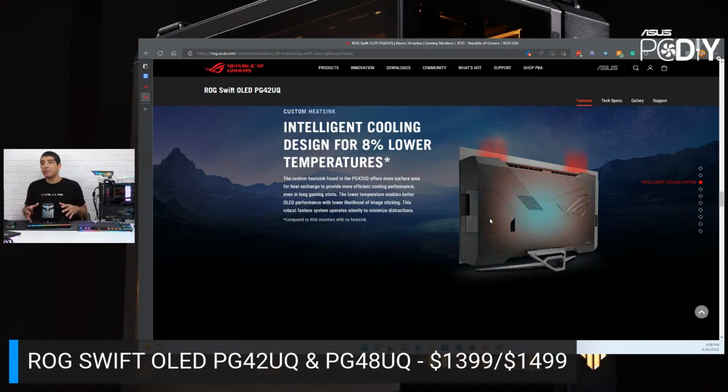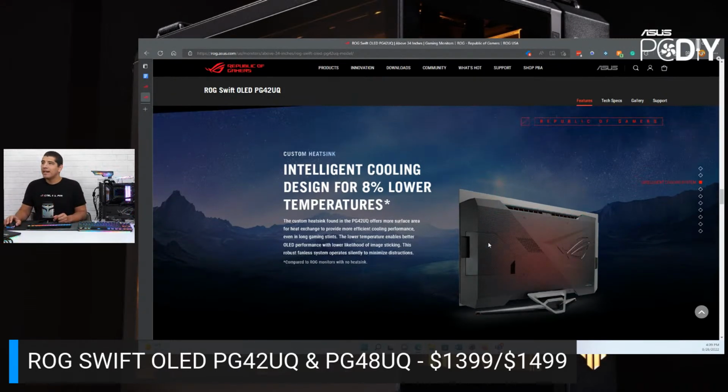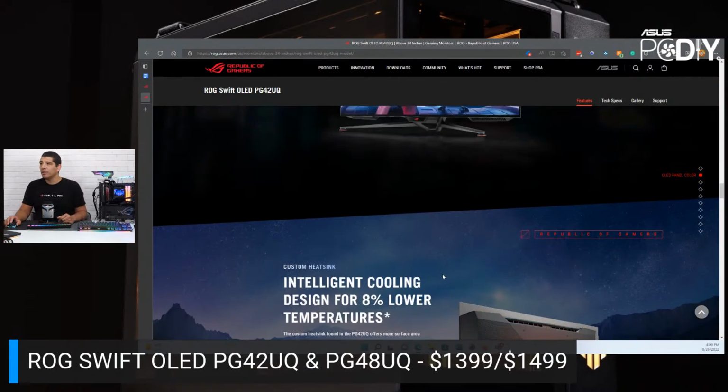This helps to not only maximize the lifespan of the OLED panel itself, but also helps to maintain better performance in terms of brightness, because, inversely, a challenge for OLED displays is to get really bright, and the brighter they get, the more the heat increases, right? Ideally, by having the heatsink design, we help to manage that, which helps us ultimately have a better experience when it comes to brightness, right? So that is going to be another key differentiation between this and a TV that you would be looking at in terms of an OLED based panel.